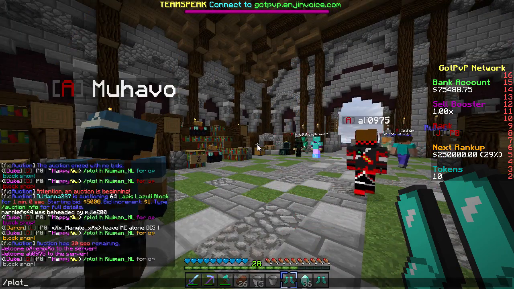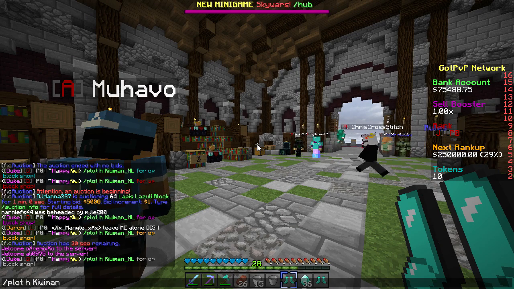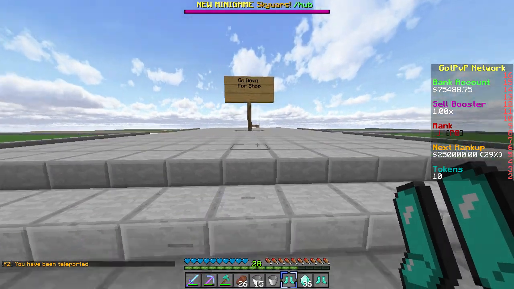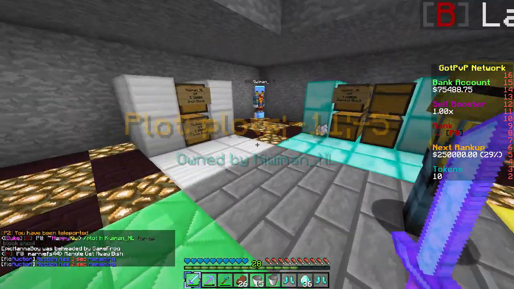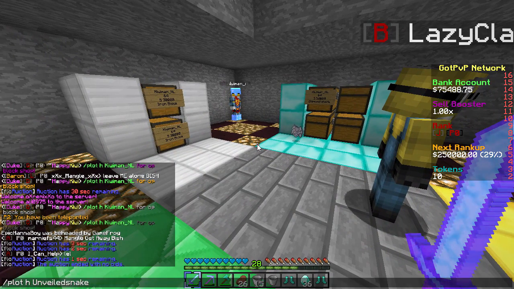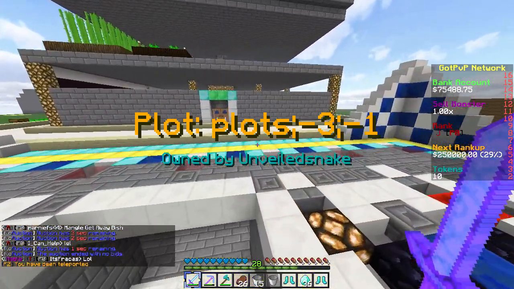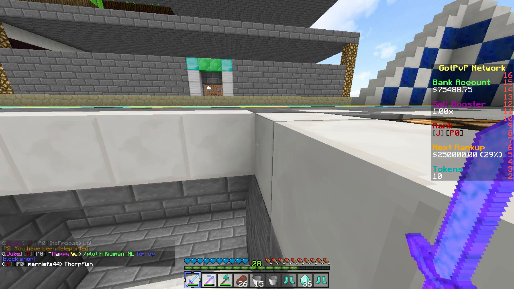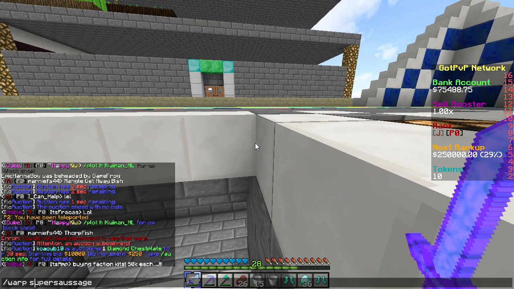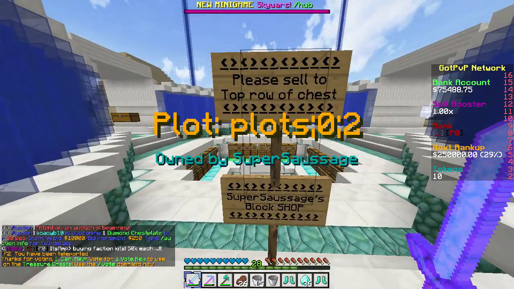So, well, let's go to Plot H Kiwi Man ML. Let's go to his plot. Maybe he has something that will help us. Hello? Nothing. He just has a block shop. I was wondering if he had, like, a really good shop where he could actually buy God gear. Maybe if I go to Super Sausage? Oh, it's warp Plot H Super Sausage. There we go. Maybe he has something. Please sell to the road chest.